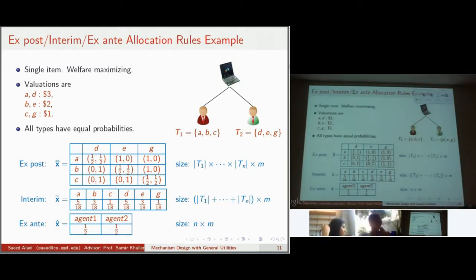So how do you compute the ex-ante? This is the expected allocation of this agent. So basically, you just add up these three types of agent one, because they are already normalized by the distribution. But they add up to half, not one. Yeah, you add these three. Well, you're basically normalizing each one by the probability of each type. So these three won't add up to one unless the agent is always getting the item. Because the two are symmetric, it's obvious that each one should get the item with probability 1/2 in expectation if you don't know the types.